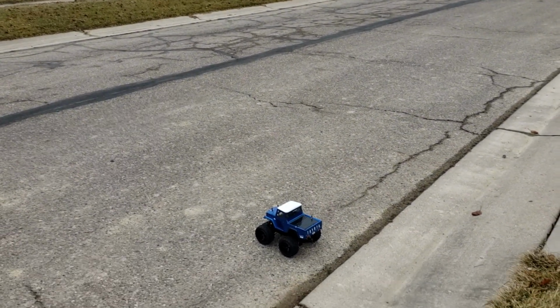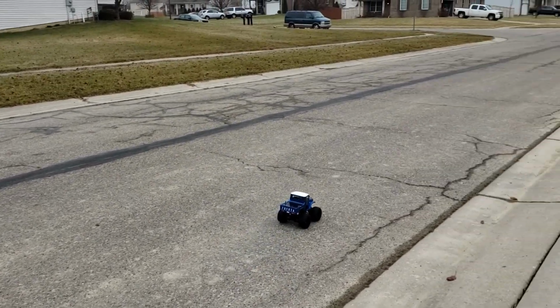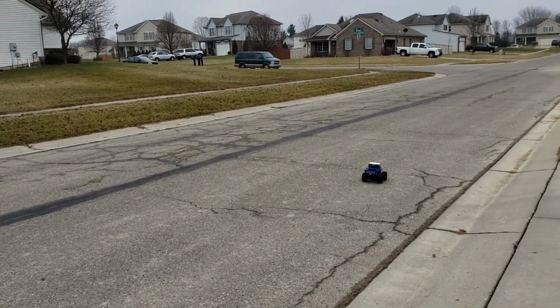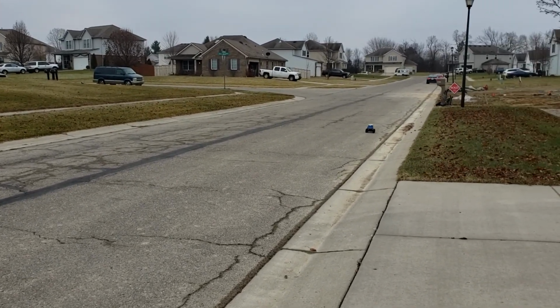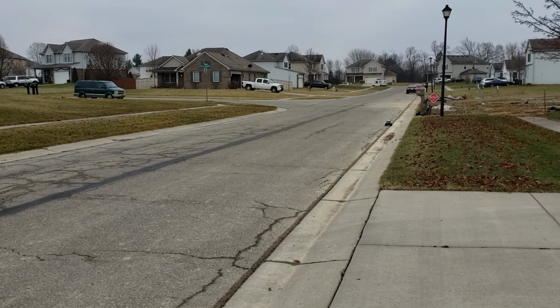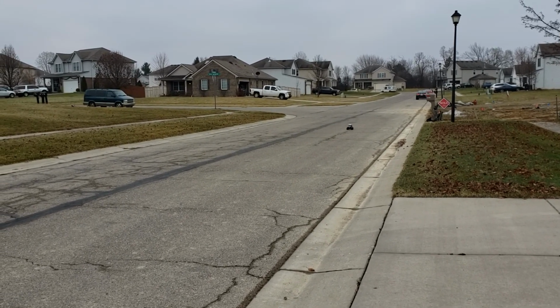All right, we're going to do a quick speed run. I'm about 5'10", and the camera's right where my head is, just to give you a vantage point, a reference point of how this looks. So that's full throttle there.